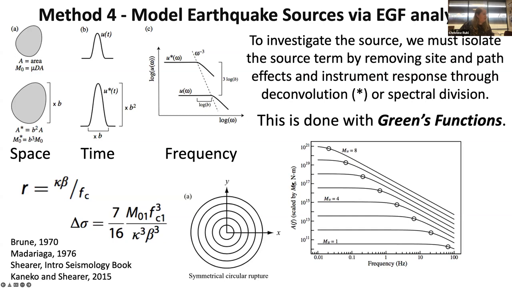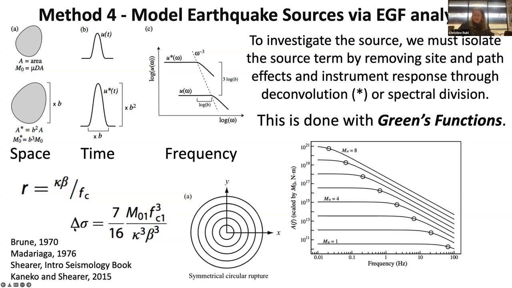And so this is a plot, I think, from an intro book, maybe Shearer's, which shows how corner frequency scales with magnitude. And then obviously the amplitude here, the largest earthquake has the highest amplitude and the lowest is down here. So basically the EGF works by assuming that a smaller magnitude earthquake that's co-located has the same path and site effects, but its corner is so far beyond that the flat part of the spectrum can be used as the Green's function. And then we create these spectral ratios between events. We fit the corner frequency of the large event, and using that, we can get rupture dimension or radius, and we could cube it and get stress drop.